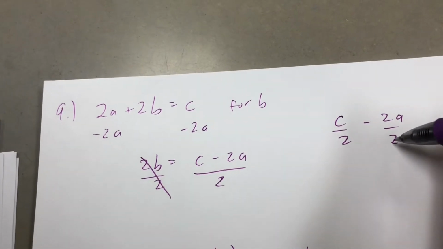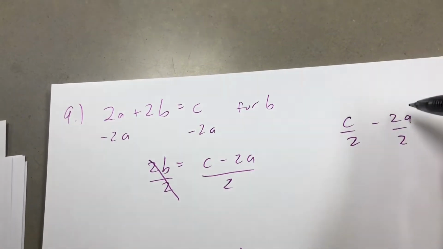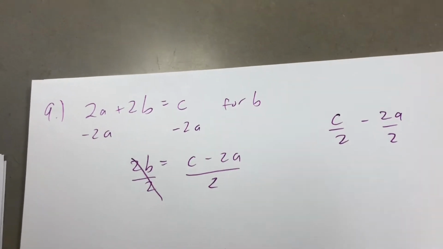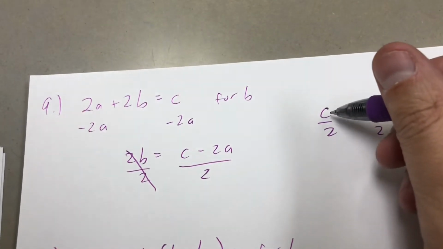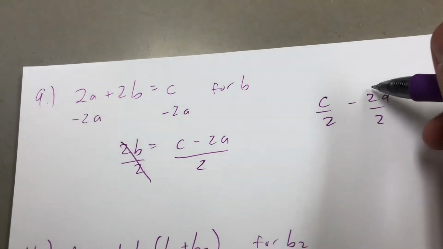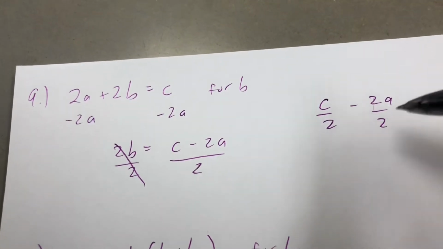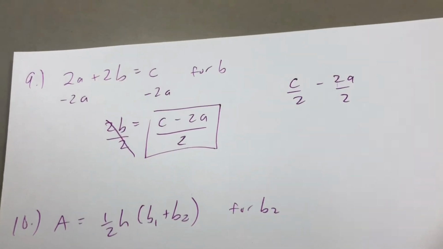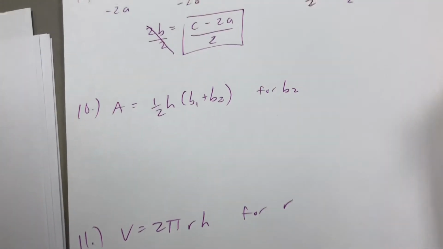Because when you add a fraction, the denominator stays the same, and you either add or subtract the numerators, so these are the same. And this could be written as c over 2 or 1/2 c minus just a. You could knock out the 2's, but I don't think there's anything wrong with just the quantity c minus 2a all over 2. It's just fine, right?